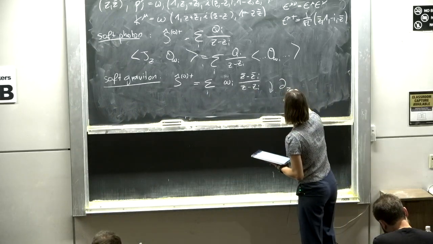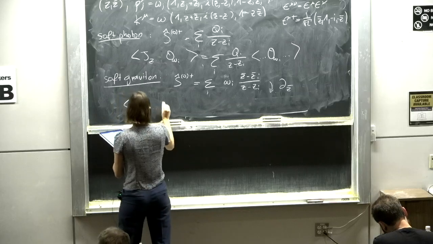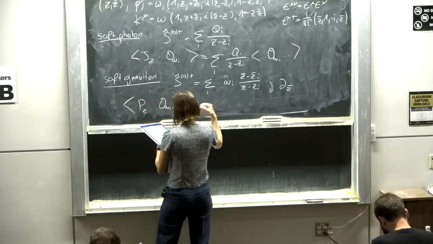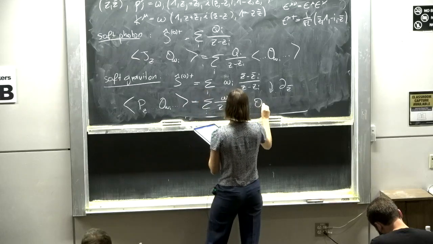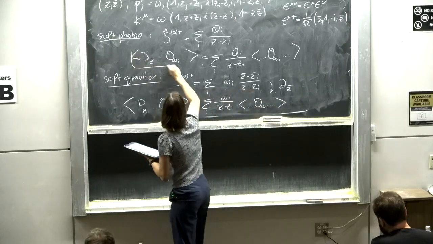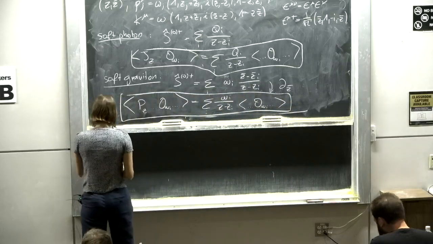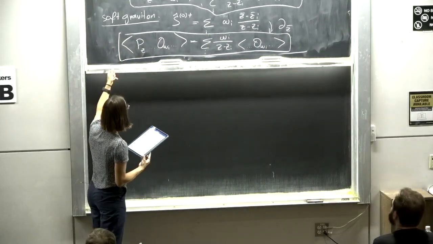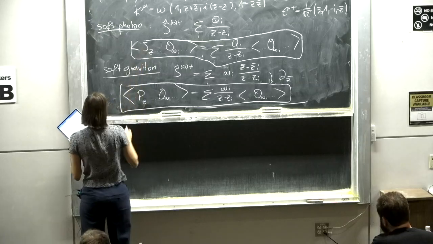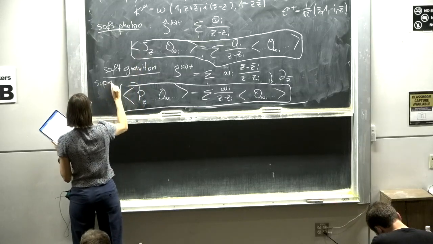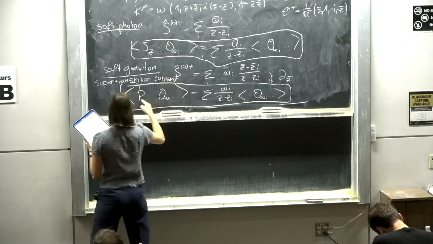But if you take a z bar derivative, then this looks like there is another correlation function of some other current. And I'm dropping the kappas and the etas, which takes this form. So we have this here and this here. So we seem to be getting a conservation equation for some two-dimensional currents. This would be a U(1) current. I'm going to call it the soft photon current. This you may call the supertranslation current. And we will see that it does weird things.